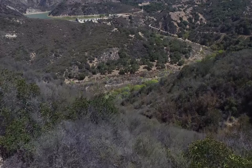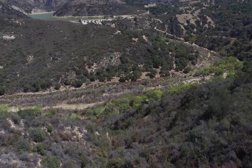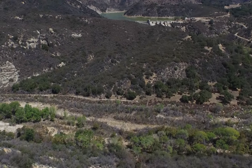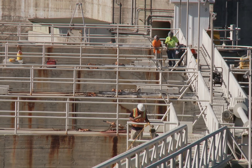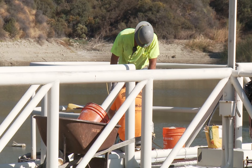In times of impending storms, the city makes extra efforts to ensure the safety of Gibraltar Dam and its operational readiness. During a storm event, we have a minimum of two staff working here throughout the night to make sure that debris coming into the reservoir are properly channeled through the skimmer gate, a smaller gate used to pass through debris. A major challenge for operations of the dam is maintaining access, as the dam is in a remote location. City staff maintain the roads, ensuring any washouts that occur during storms are cleared.